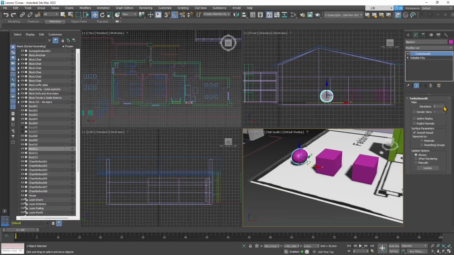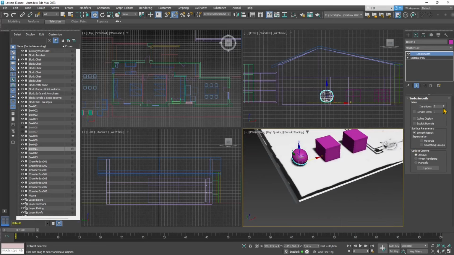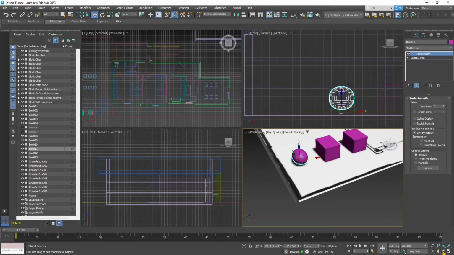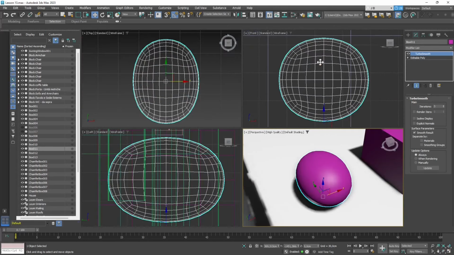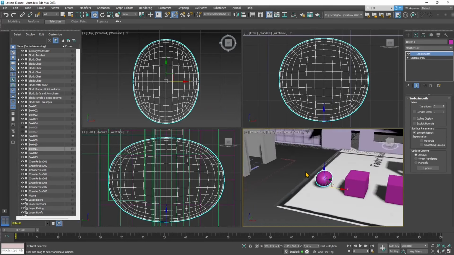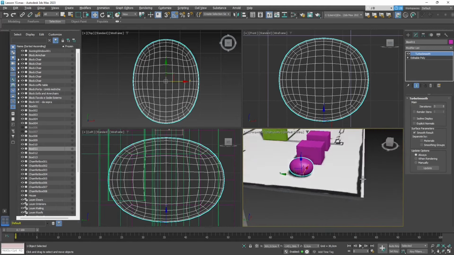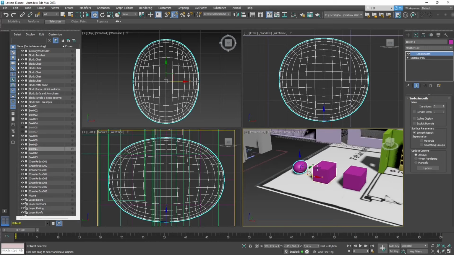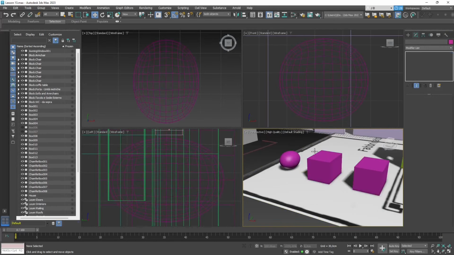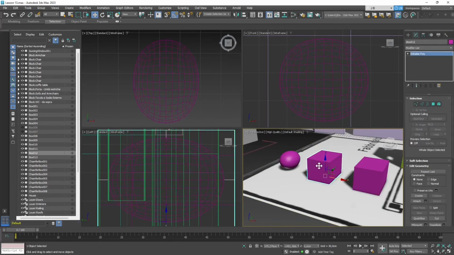Now you can also add a turbo smooth modifier, which is gonna do pretty much the same thing, and then you can again convert into editable poly, and you can see there the actual polygons. So these are the actual faces that we are creating right now when we apply a smooth. So by using the NURBS, we are using a fake soft and smooth effect essentially. So when we need to export these and print it, for example with a 3D printer, we need to convert in editable poly always.